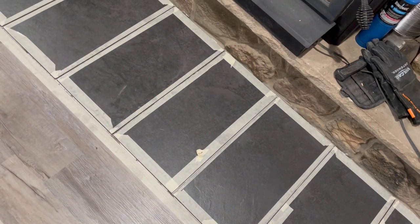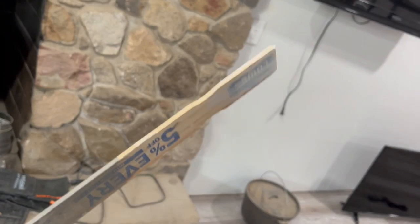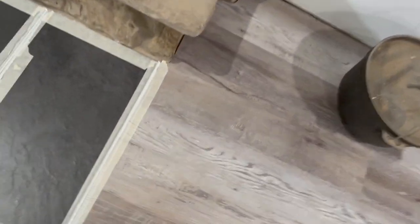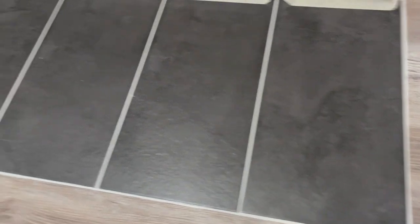Now I'm going to go through with the caulking and fill in all these grooves and then smooth it over and peel the tape off. I didn't show it but I do have the caulk on. I'll show you what I smoothed it out with and how it looks. I actually used just a paint mixer stir stick and essentially ran along each one of these grooves. Now we get to go back and pull the tape up.